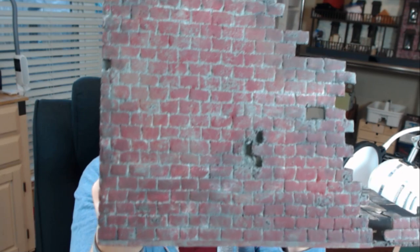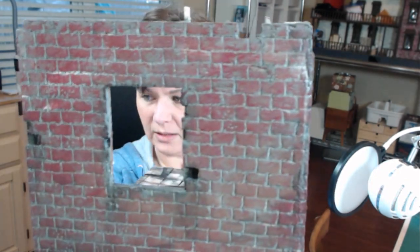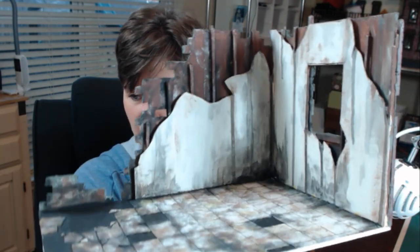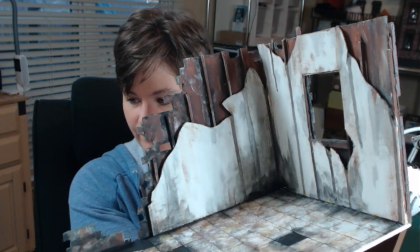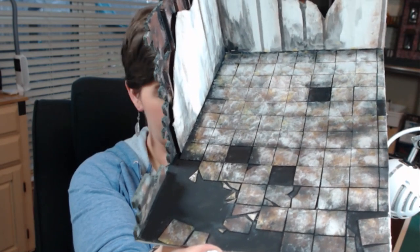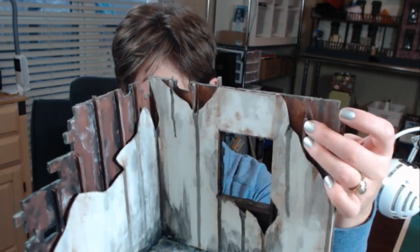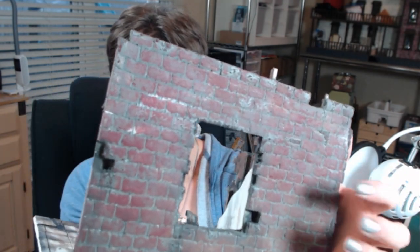So let me grab it for you — this is my abandoned coffee shop. Here's the outside, here's my little delivery window where you order your coffee. Let me show you the inside — this is where the little scene will take place. This is all made out of foam board, which is very lightweight. This part is made out of a poster board material.